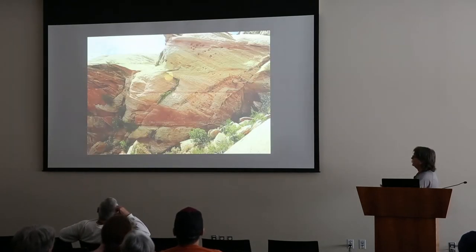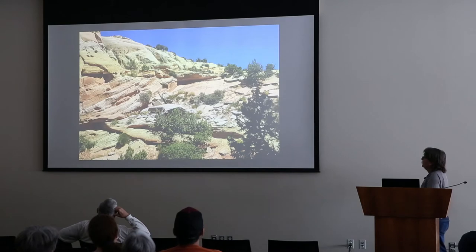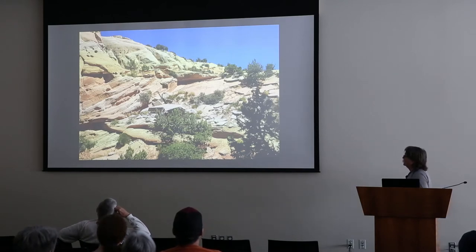This is an idealized diagram, but you can actually see this quite well in the field, where we have here are the dune fronts, here are the horizontal beds that are truncated, there's another set of dunes here, another set of dunes in there. And we'll look quickly at this one particular site which gave us a really good view, kind of plain on, of what the fronts of these dunes were like.